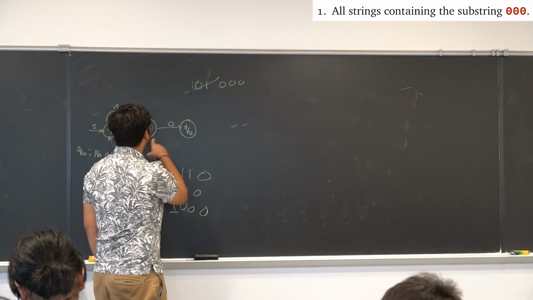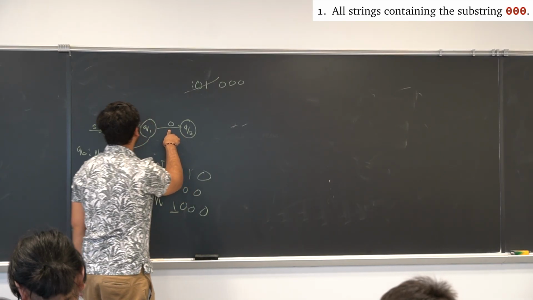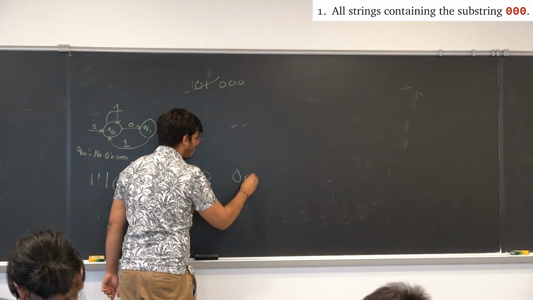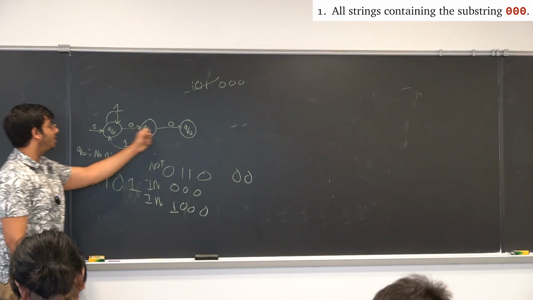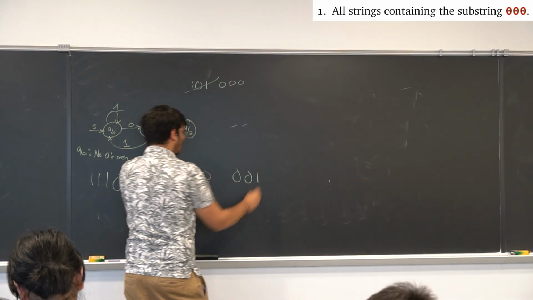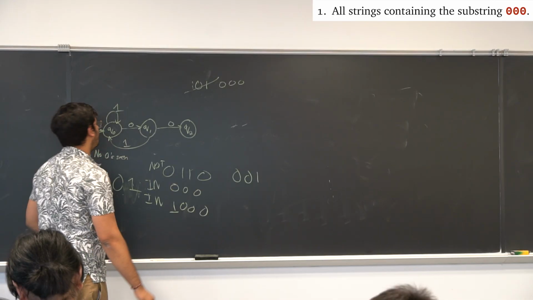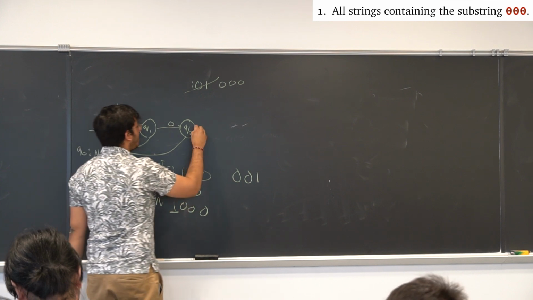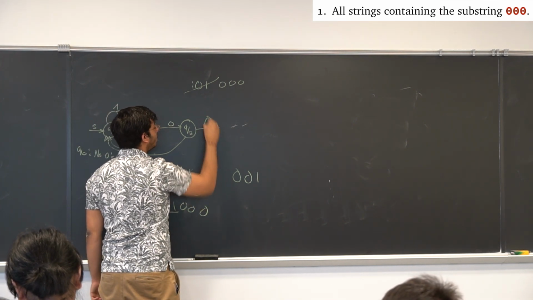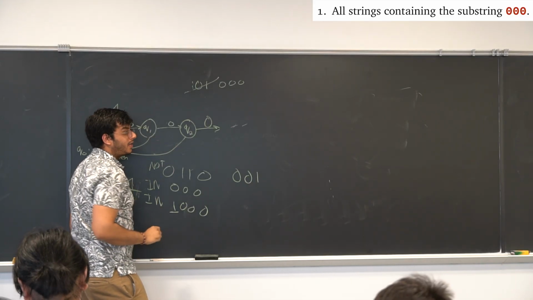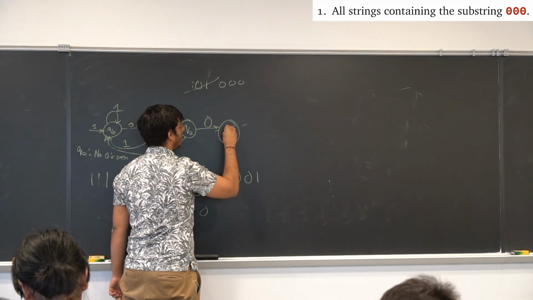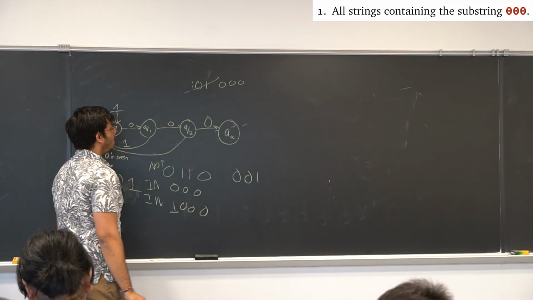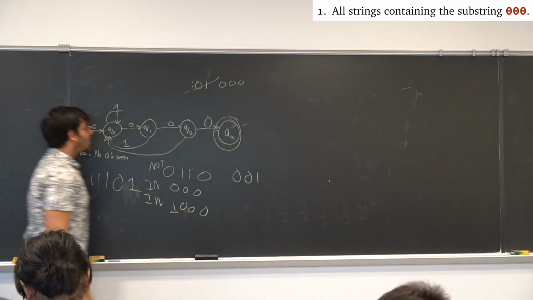So now I'm in this state. I encounter a 0. Same thing. Now I've seen the string 0, 0. So I've taken the execution path 0, 0. Now I see a 1. Same thing, I need to go back to the start and try searching again. And then, I see my third 0, 0, 0, 0. I end up in an accepting state. We'll call this ACC. And then I have to circle it to indicate that it's an accepting state.